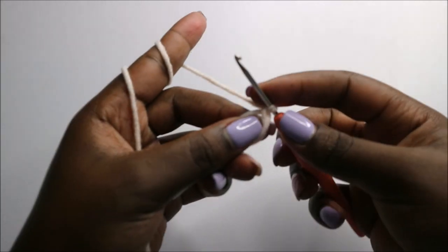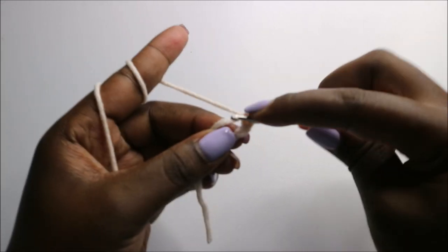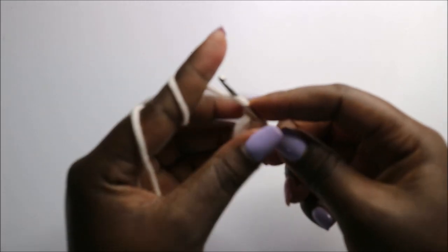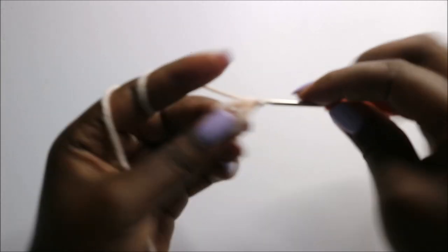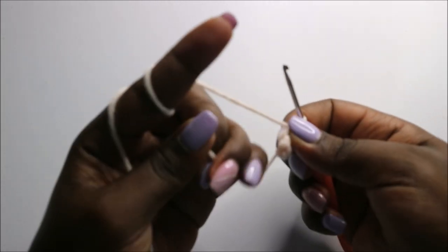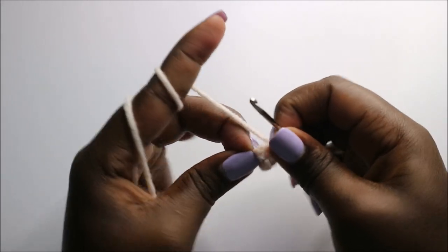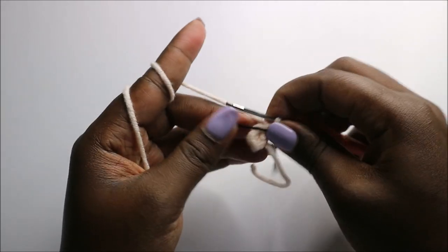So we'll start by doing 6 single crochets in the magic ring. So 1, 2, 3, 4, 5, and 6. Okay, then I'll place my marker.